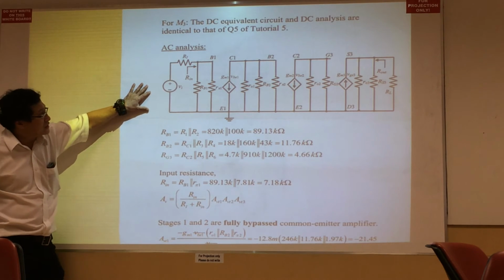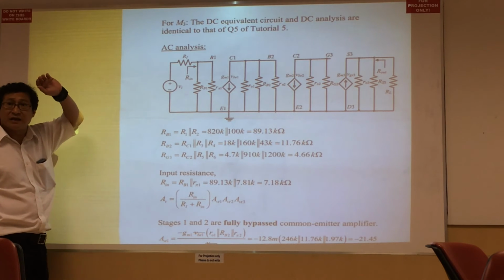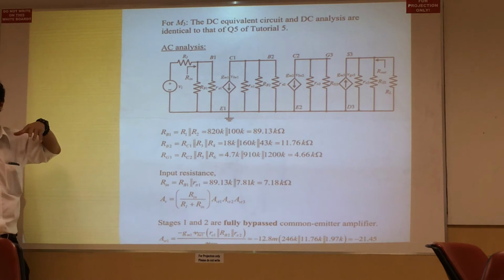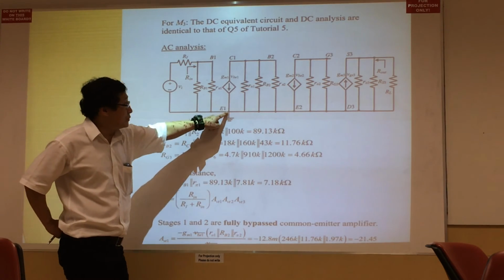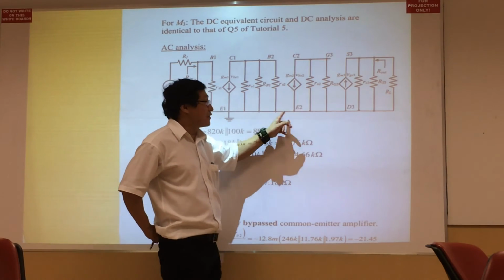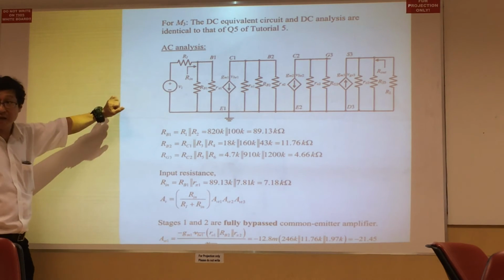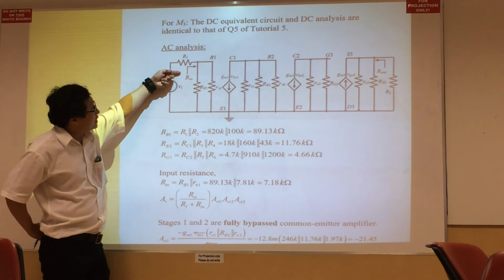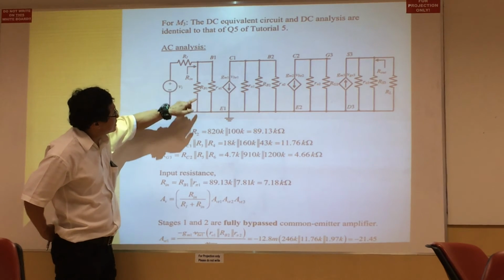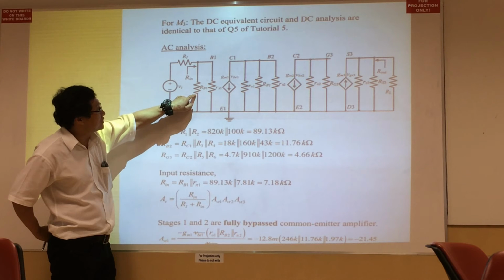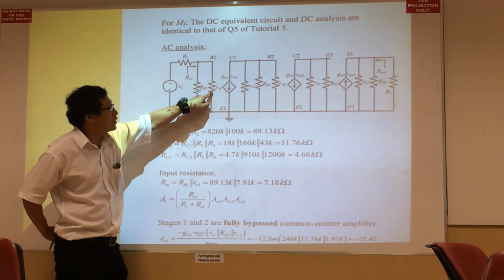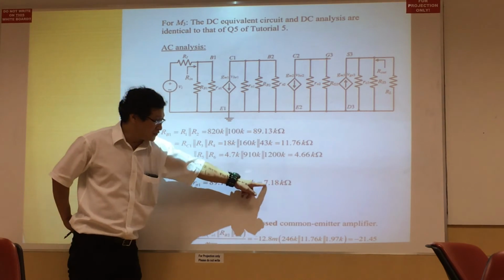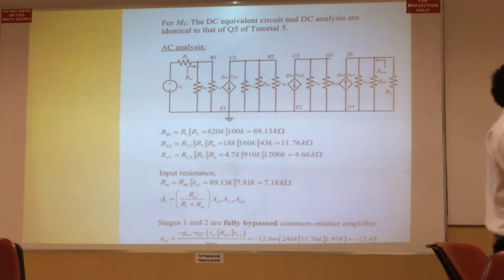So in this equivalent AC circuit, if you look at this particular stage, you'll find that all emitter resistance is being shunted away by the capacitor. So there's no emitter resistance, alright? And therefore the gain of each of these stages is going to be higher, right? And again, to find out the input resistance, R in, when you look into this, is actually RB1, which is the Thevenin's resistance, in parallel with R pi 1. That gives you R in of the first stage, which is 7.18K.